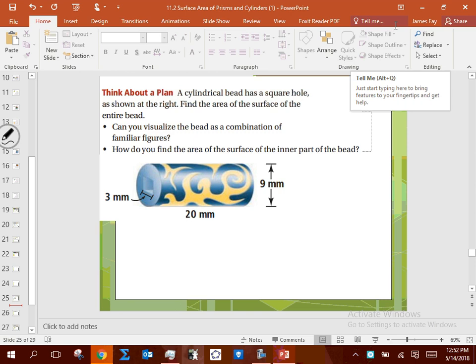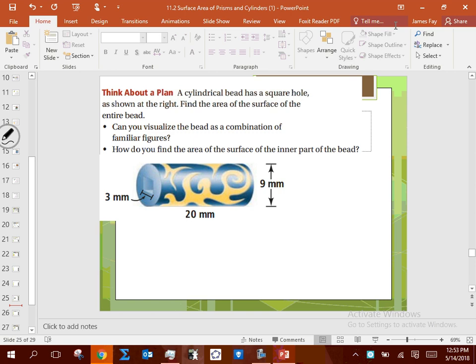Can we use some creative thought and be able to find the surface area of this bead? There's a lot of things occurring here. So I want to find the surface area of this bead. Understand that it's a 3-dimensional shape, and to be a bead, there's got to be a hole in it, right? So when I drill that hole through that cylinder, I lose a little bit of area because I drilled it out, right?